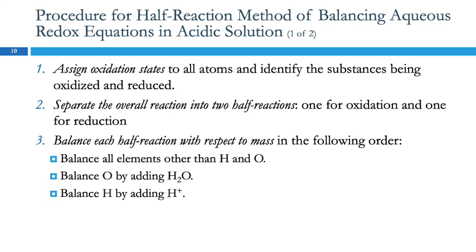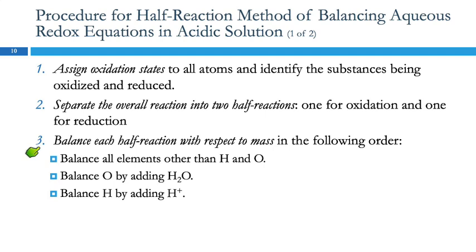Sometimes you will need to know what's being oxidized or what's being reduced, and so if you've done that first, that might make things easier, but this one is actually optional. We're going to separate the overall reaction into two half reactions. One will be oxidation, one will be reduction. We can actually separate those and get them correct without realizing which one is which.